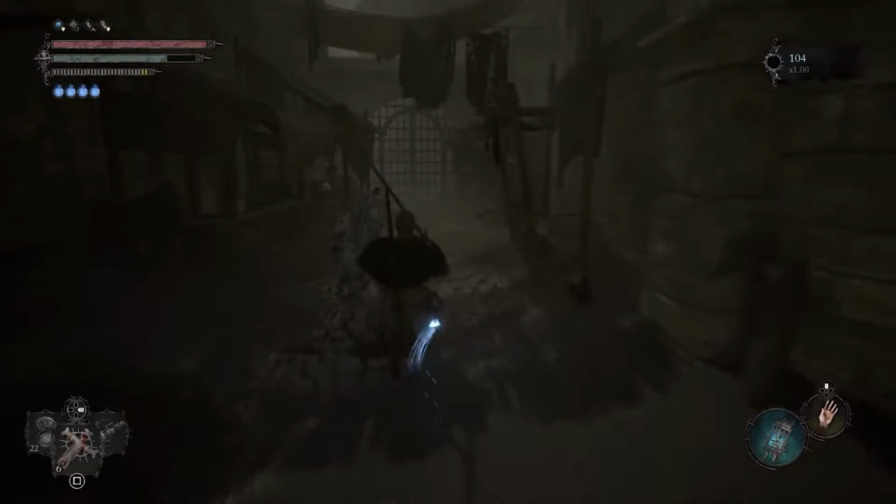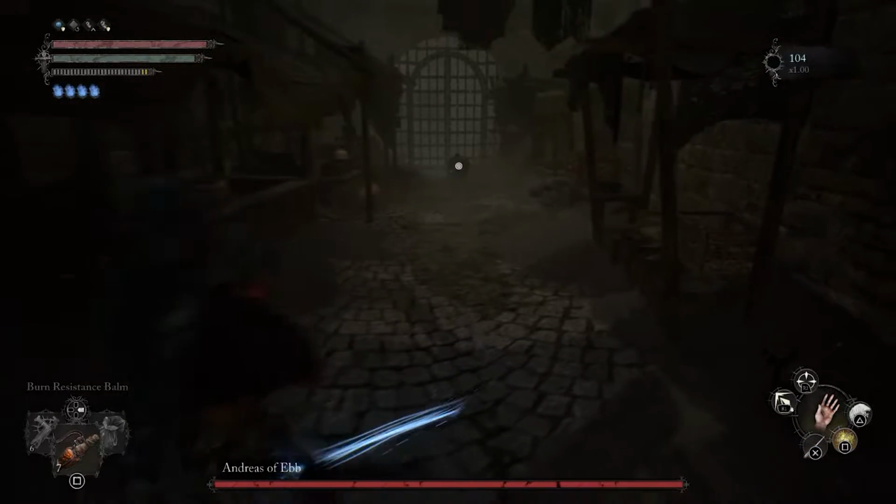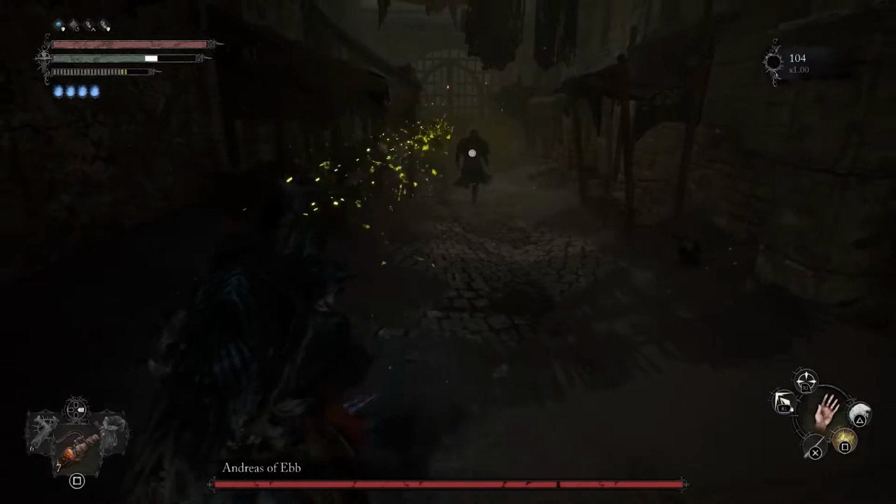Thanks for watching today. Let's talk about how to cheese, or easily defeat, Andreas of Ebb in Lords of the Fallen. Now, this particular battle, you are going to have to do a little bit of a quest line in order to get him to even appear in the first place. But it's like the easiest quest in the entire game.